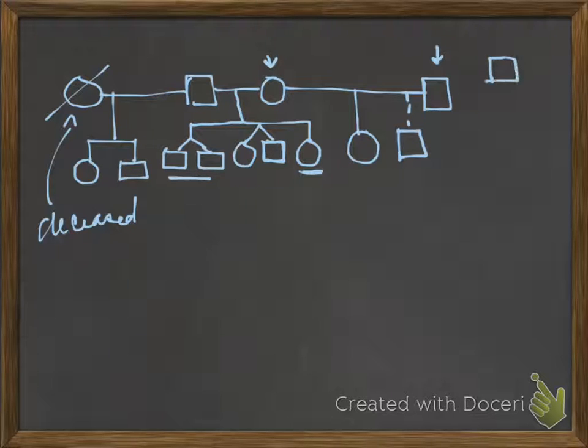We would typically show a line off to the side with the biological parents. For individuals who are adopted, this becomes complicated because there are both genetic conditions that you can inherit from your biological parents, but there are also conditions that can arise as a result of your environment. That's outside of our genetics that we're doing here, but it is useful in some cases when we're looking at disease patterns in families.